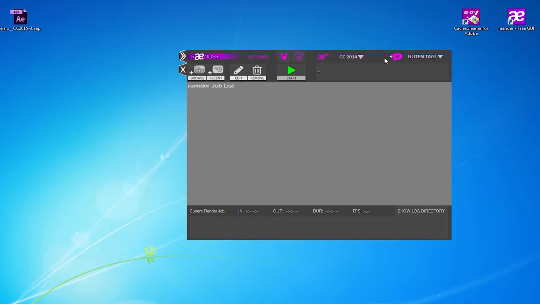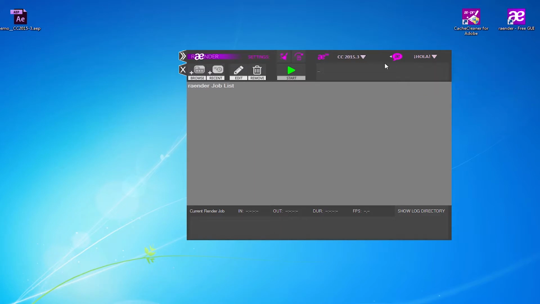For example, I need to change the language of my CC 2015.3 to Spanish because I've got a CC 2015.3 project from a Spanish friend who used expressions which are referenced to effects with Spanish variables. All I have to do is to select CC 2015.3 in the left drop-down menu first and to change the language on the second one to Espanol.